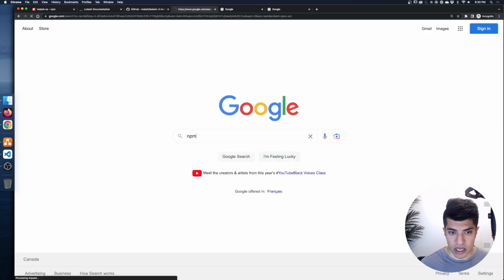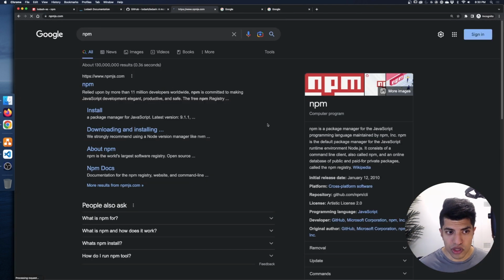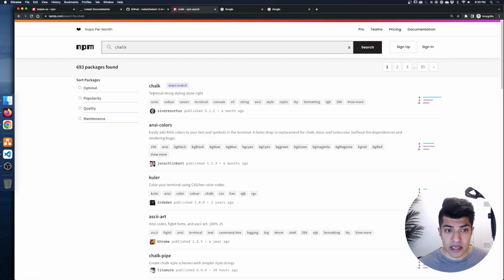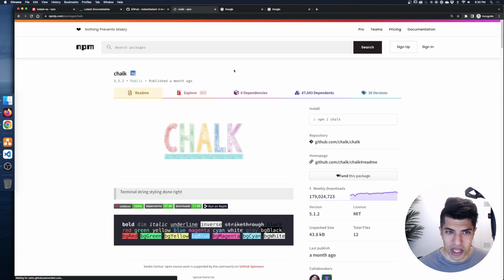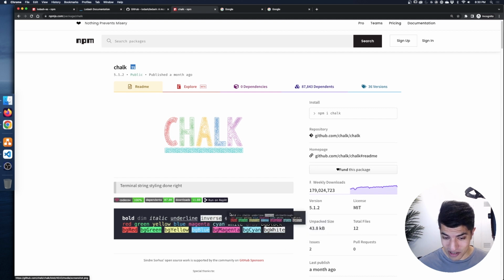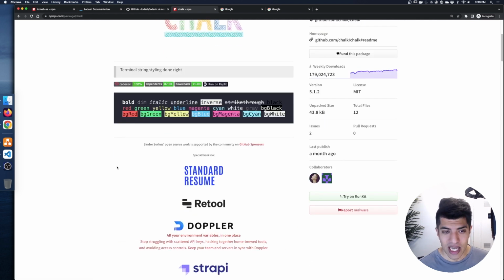Perfect. So how do we actually use this, right? So let's go back to NPM. I'm going to go to Google, go to NPM, pull up their webpage. I'm going to search for Chalk. And here we can see this is Chalk, right? Terminal string styling done right. So if I click on that, we're going to land on this very colorful page, right? So our goal is to do this kind of stuff right here, really pretty, like background color changing or foreground text font changing, stuff like that.